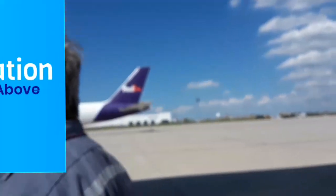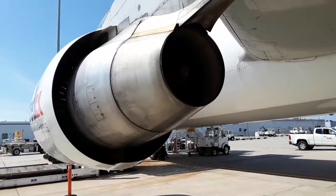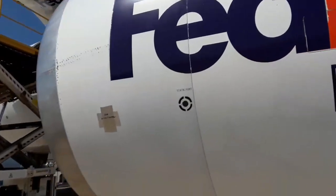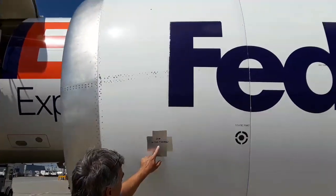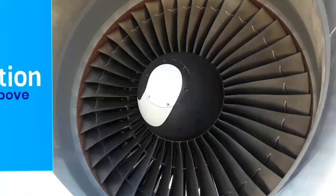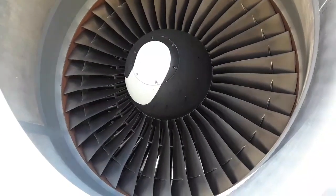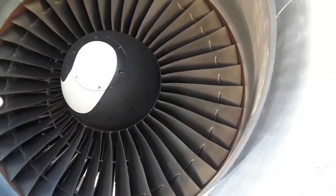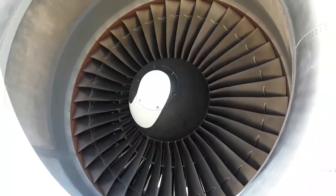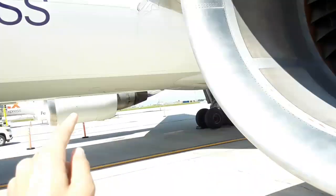Does the 757 have that thing too? It's got a pumping signal here. This engine is huge. This thing has a lot more blades — a lot more blades, very big. Was it me or did that engine have a smaller white cone? Yeah, that one over there is a smaller one. Well it's because it's a much bigger engine. It doesn't have the very pointed cone with the rubber on it — a little bit different design.